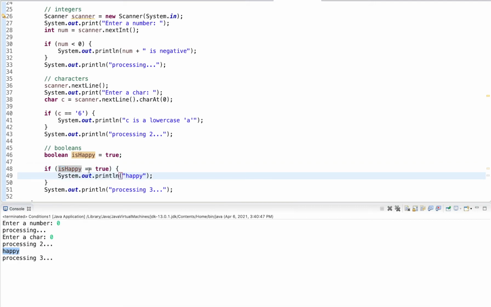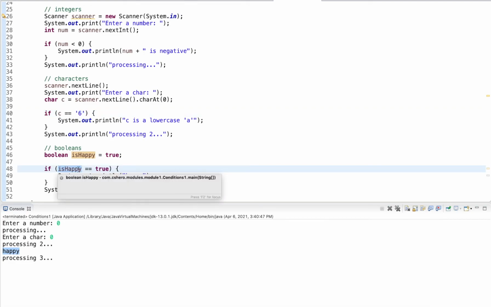Now, this is very common for new programmers, but we don't really need to do this, because when we have a condition, we know that condition evaluates to true or false, such as the one up here. When we compare two values, it compares and then evaluates to true, or the one up here. When we already have a Boolean value, we already have true or false. There's no need to compare the value here.